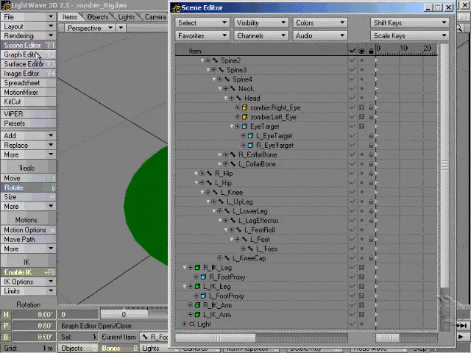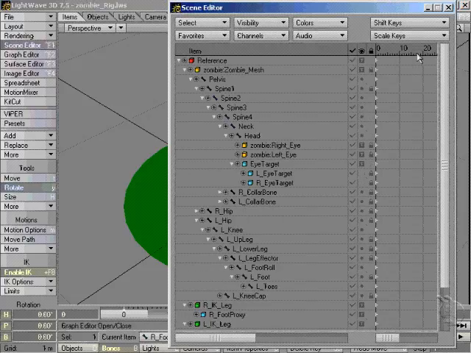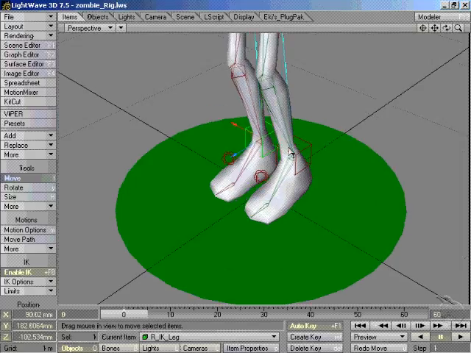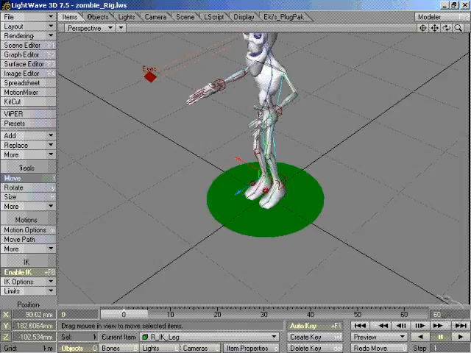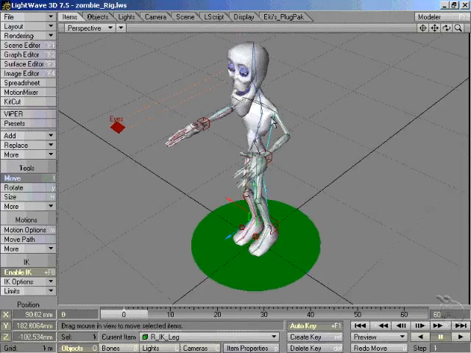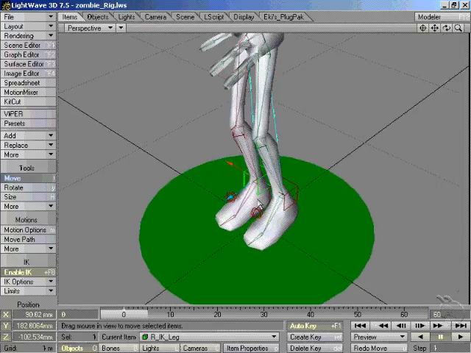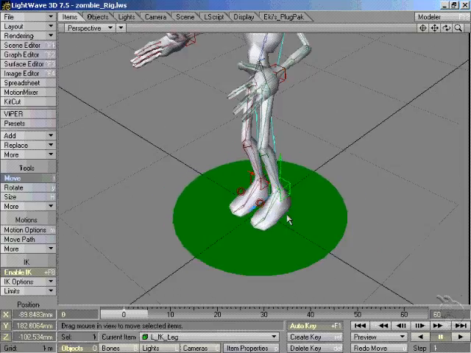You know what, I'm going to go in my scene editor here. I'm going to go up to my reference null. I'm just going to lock that down for the moment, so I don't need to really select that. The reference null is great because it allows us to move the entire rig around into position. But really, once you do that, you don't really need to get to it much more once you start animating.